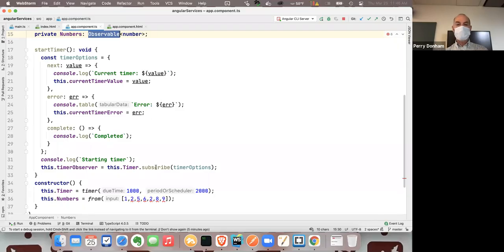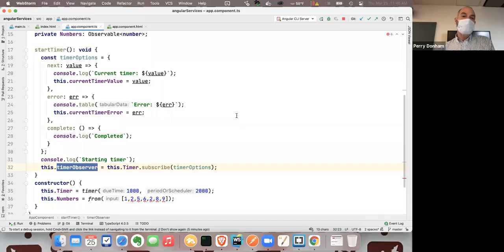It's the subscribe here. So I've got a timer observer. It's going to be watching the timer. And just as we said in the architecture discussion, I've got a subscribe method. I'm passing timer options in to tell it which timer I want. But I'm going to subscribe to this timer. When it changes, the observer gets notified.